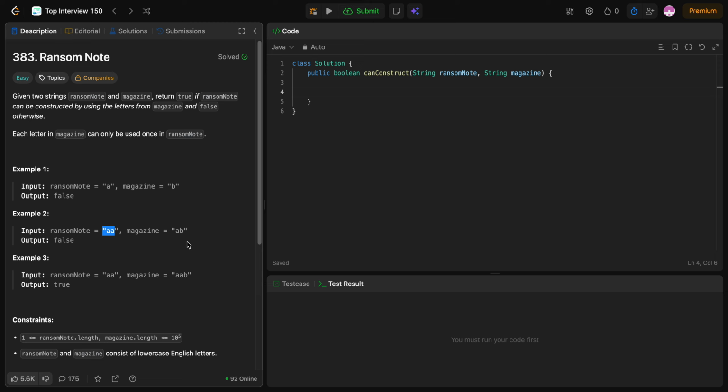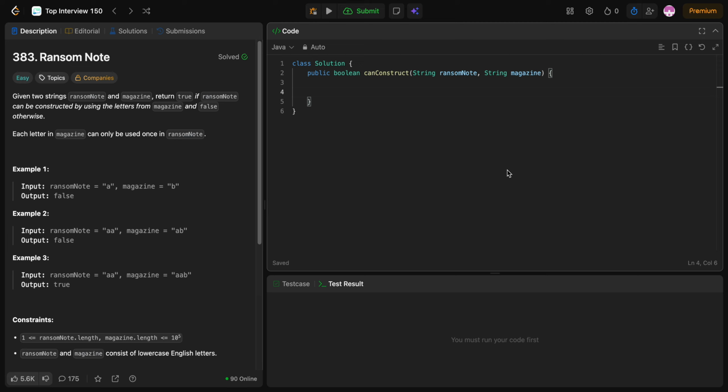So what we actually need is basically a frequency map where you can store the number of each character that exists in magazine. So we can do that. We make that frequency map, and then when we go through our ransomNote, for every character we come across, we check first of all if its value is equal to 0, then we return false. Otherwise, we simply decrement the value. Okay, that seems pretty straightforward. Let me go ahead and code it out.